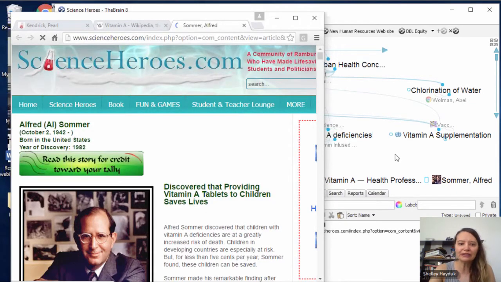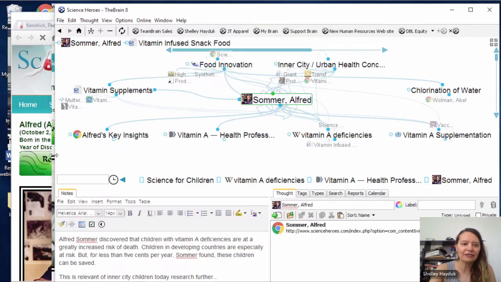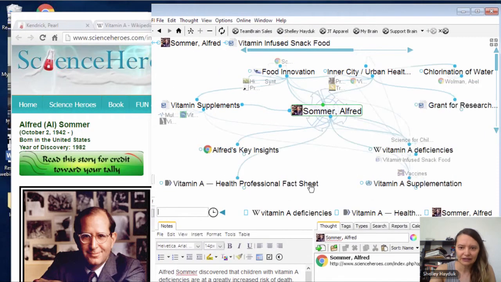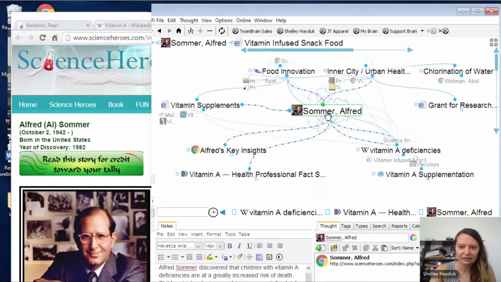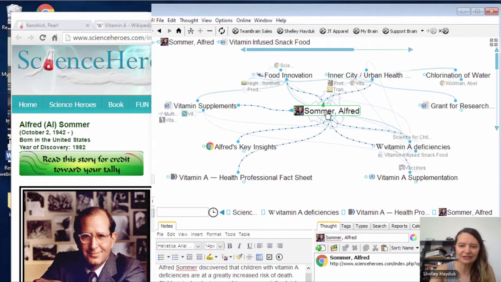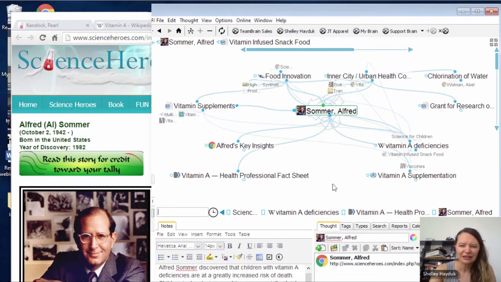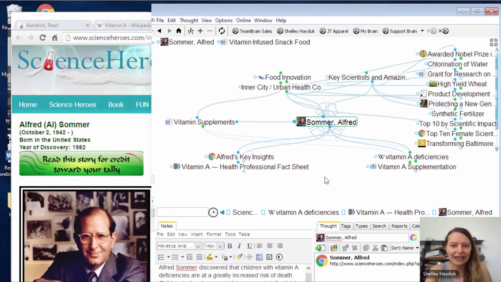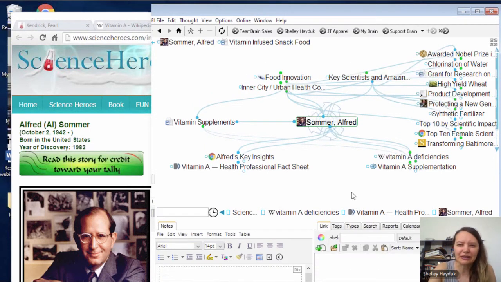So I've moved really quickly by looking at his stuff, and I just want to make this brain a little bit smaller. I was trying to adjust the thoughts here, and I'm just using my mouse wheel to make things smaller so everyone can see what's going on. And I'm going to turn off the distant thoughts so this looks a little cleaner for people to look at. That's a setting that we can talk about.